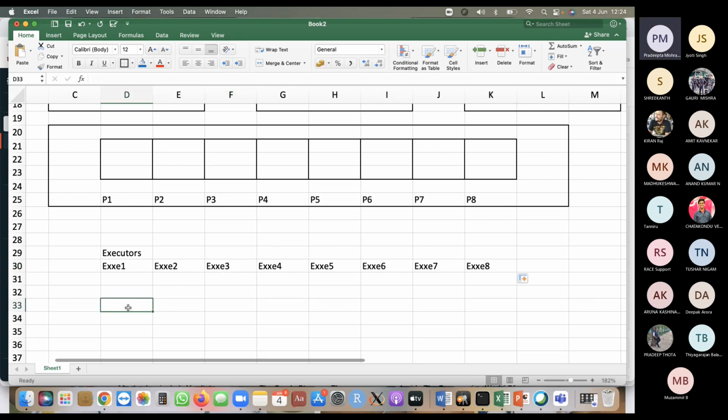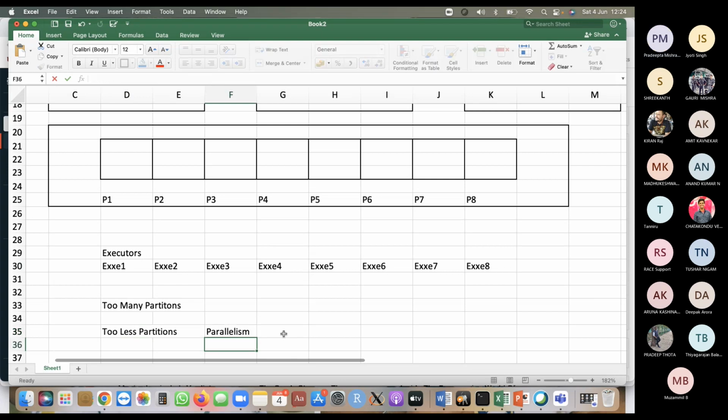This has positives and negatives both. So too many partitions is a problem, too few partitions is also a problem. If too few partitions, you cannot achieve the full potential of parallelism. With too many partitions, you can achieve parallelism, however, with some bottlenecks.